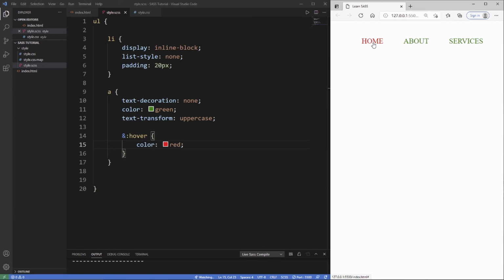But just a pre-warning guys, that nested rules are super helpful, but they can also make it hard to visualize how much CSS you're actually generating. So the deeper you actually nest, the more bandwidth it takes to serve your CSS, and the more it takes your browser to render it. So don't go too deep into your nesting, try to keep it simple, and that's how we can use nesting in SASS.